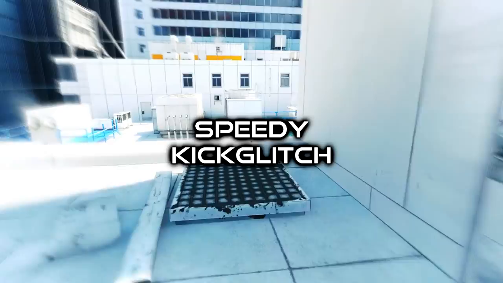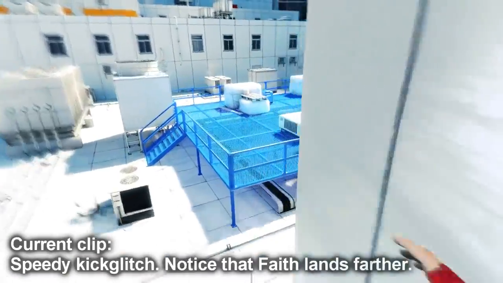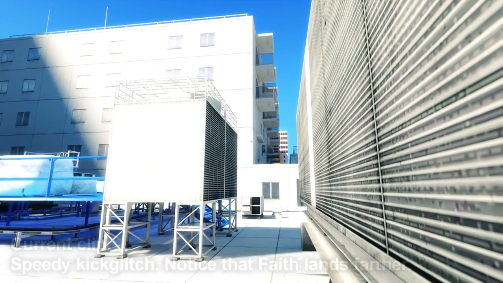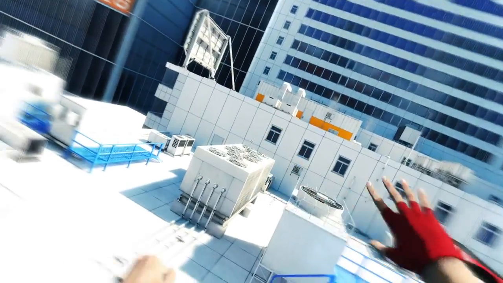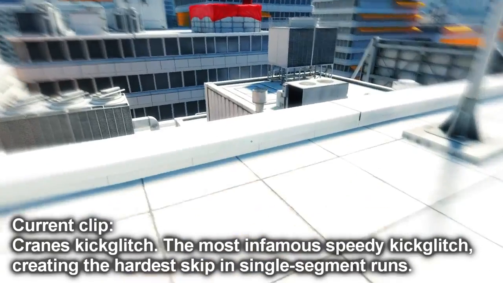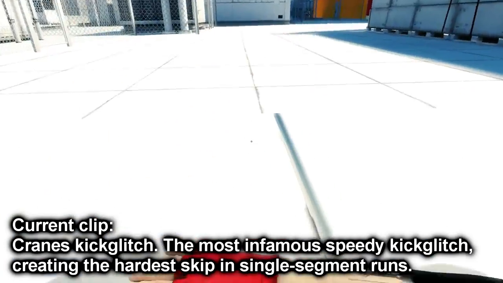Speedy kick glitch. If the player starts a wall run on the same frame that Faith steps up onto a tiny ledge, the wall run will gain extra speed. If a kick glitch is done almost immediately after the speedy wall run, the player will perform a speedy kick glitch. This speedy kickglitch can only be done in certain locations, but goes faster and further than a normal kickglitch.